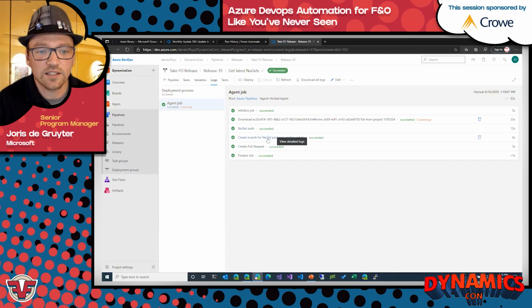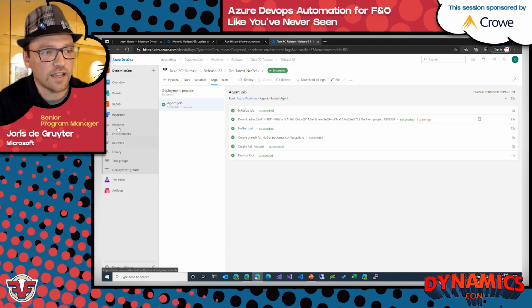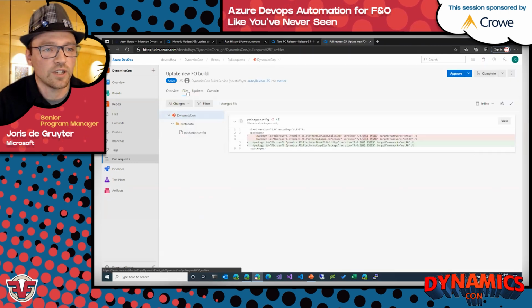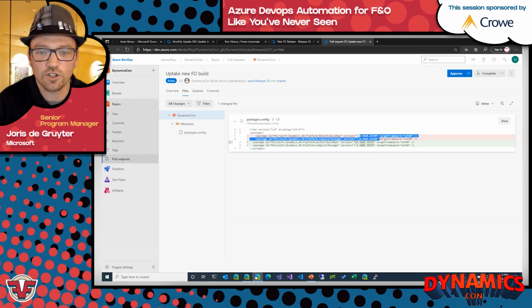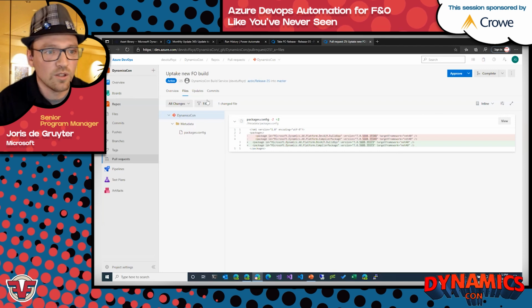Once it's done that, there's actually a little script in there that creates a new Git branch and sends a pull request to update your code. So let's go look at that. If I go to my repos and pull requests, you see it actually created, it's 2 minutes ago, created a new pull request. If I go in here and look at files, it's suggesting that I update this version to the next release. So there we go. So all I have to do when I'm ready is approve, and it'll go into my code flow. But obviously, we'll wait for that.